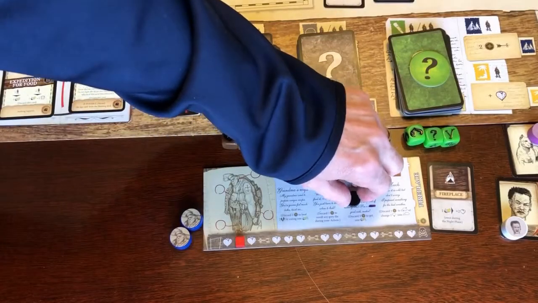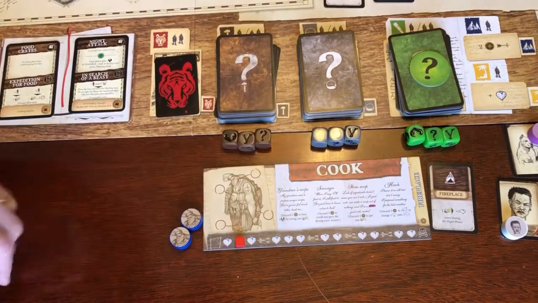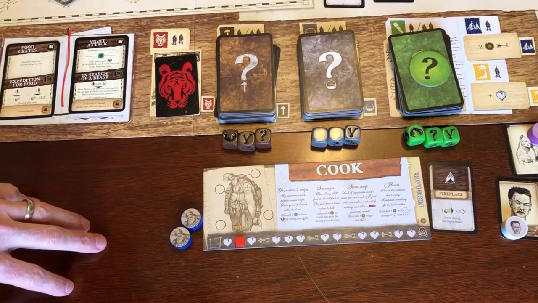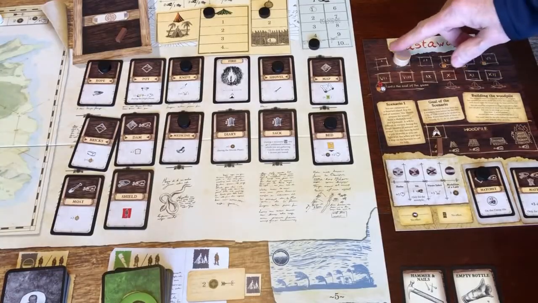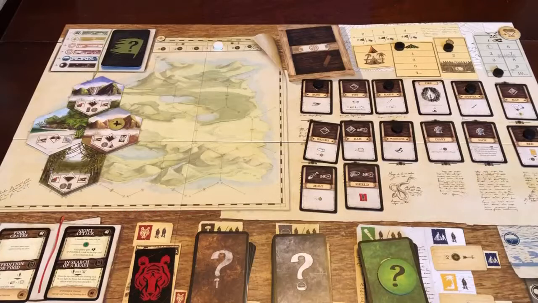We do need to remove the black marker from the special character ability to let us know that it can be used on the next round. And finally, we move the round marker to round 3. And that ends the second round.